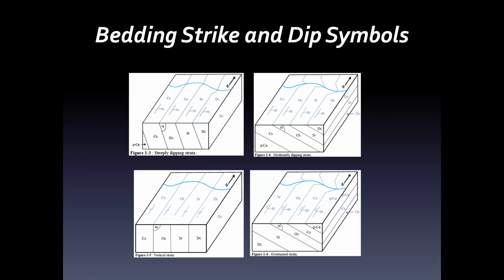Overturned beds are a little bit tricky to visualize the first time, but basically what you're looking at is horizontal beds that at one time had Precambrian on the bottom, but now have Precambrian on the top. So it's upside down. So this symbol shows us the dip direction, but indicates that the beds are upside down. And again, you can follow the contact lines, our V's, a little bit bigger than what we've seen before because this is a shallower angle, and then the continuation of the beds over here.